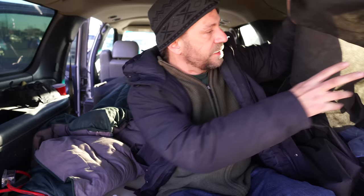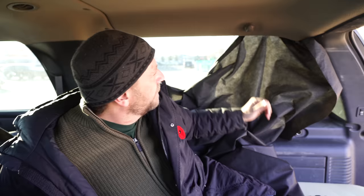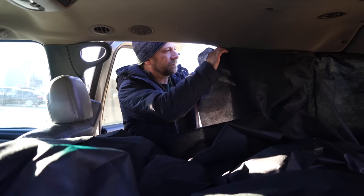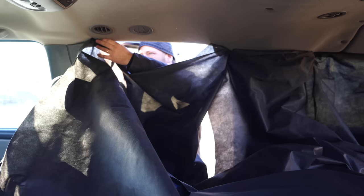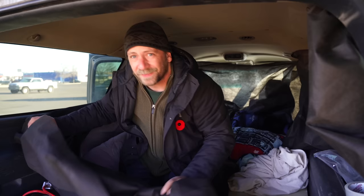I think this should work. There's some plastic here I can tape to that's not just the headliner in the Suburban, and it doesn't have to be perfect. It just gives us a little privacy and makes us look slightly less suspicious. I can actually tuck it up under there — I think I can tuck this right up here without any need for tape. This is going to be great. Looks great. I've got this whole thing blacked out pretty much without using really a stitch of tape. This is the most stealth-worthy vehicle I've ever seen in my life.